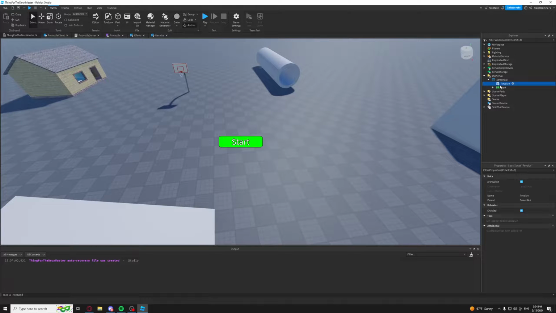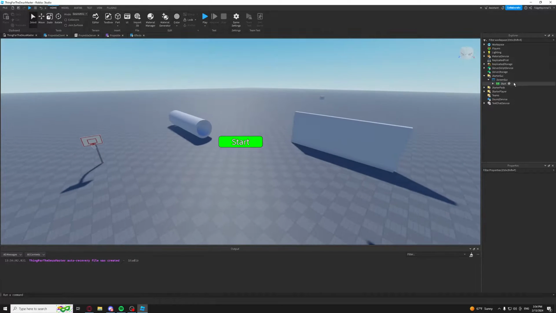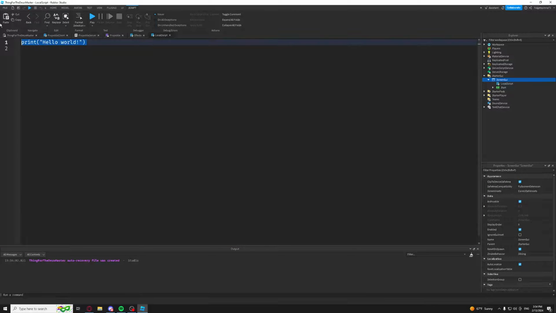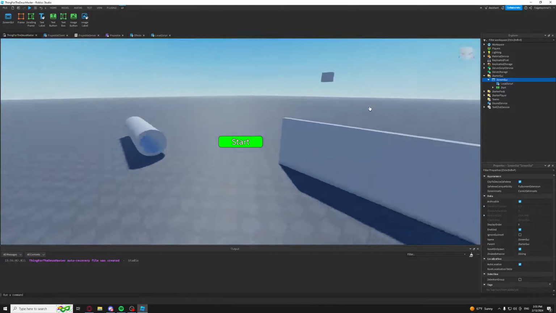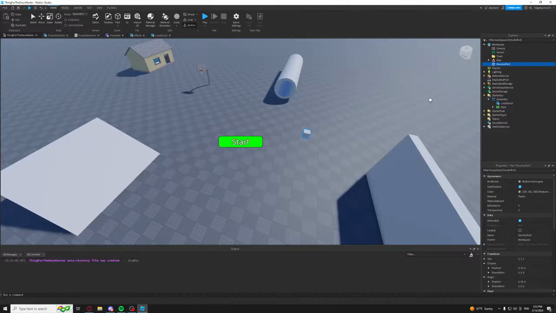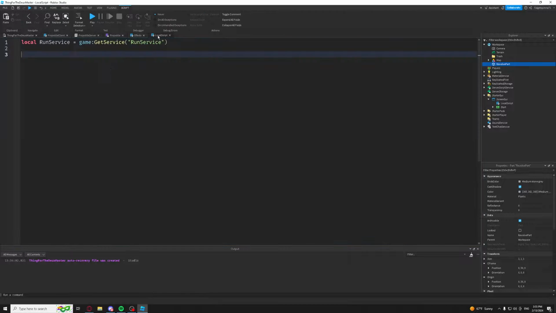So I want to delete this revolve code, and we're gonna remake it. So let's insert a local script. Whoopsies. Let's insert a script, and we need to set it to run server. Okay, so now we need a point to revolve around. I'm just gonna use the position of this part right here. I called it revolve part.